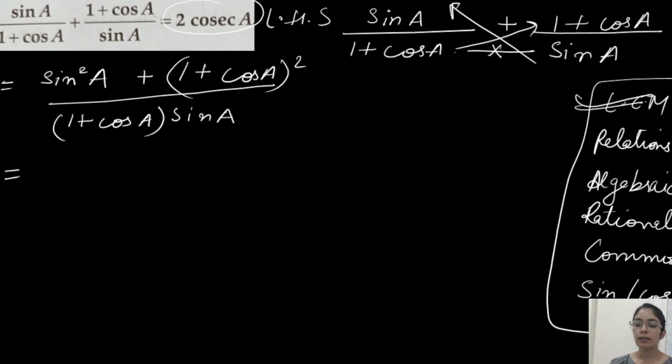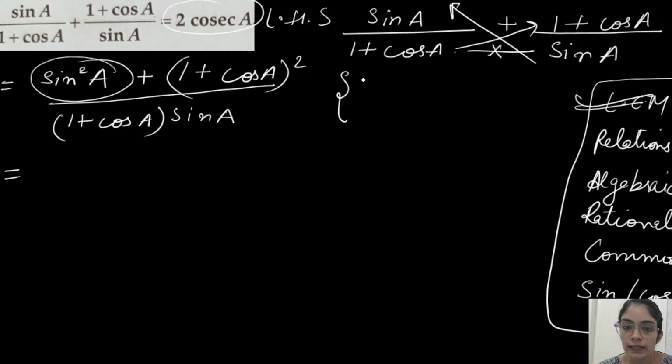See here, any trigonometrical relation is not there, so square relation we cannot apply directly. Or can we apply it? Can we apply the square relation? Okay, sine square is there. Okay, let's apply the square relation because one of the students has suggested it, so I'll go ahead with that. Square relation at this place only we can apply, because this is the only whole square.